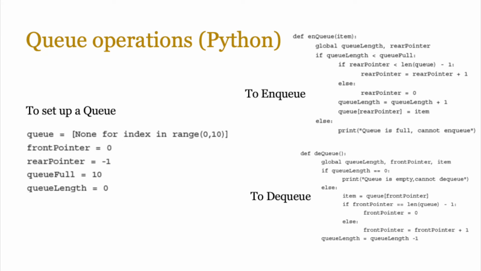Now on screen you see examples of Python code which could be used to set up a queue. Remember, there's lots of different versions of pseudocode. You can write it a number of different ways. However, if you understand the logic, chances are that your code will always work, and similarly your pseudocode will get you full marks. So do pause the video and try to implement this, and when you're ready, continue.